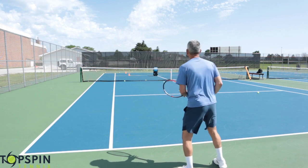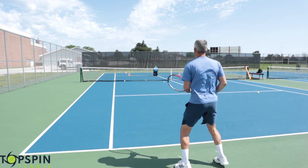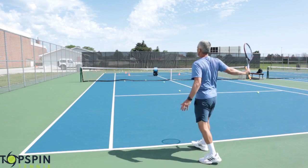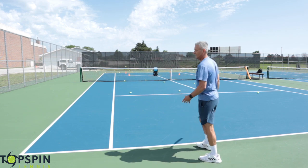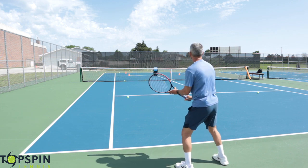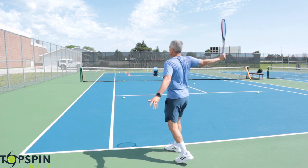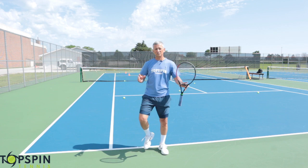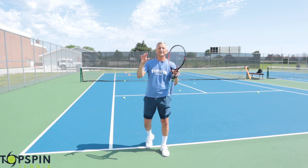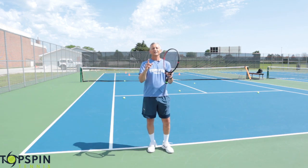Stay loose when you do this. Stay loose when you're learning how to pull across the ball — your racket will work so much better for you. I have a two out of ten grip tension, not over-hitting as well. We have a tendency to over-hit the shot. So there you have it — cross-court, down the line, some tips, some magic moves to make that one-hand backhand a little better.